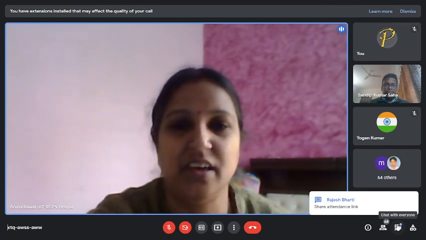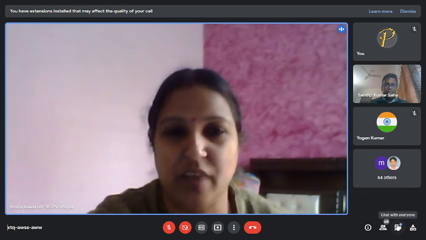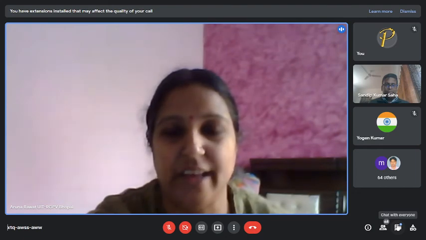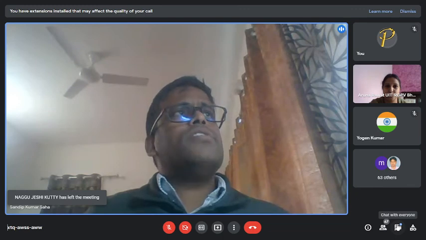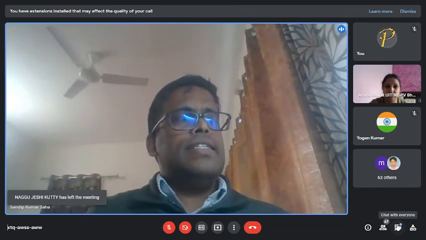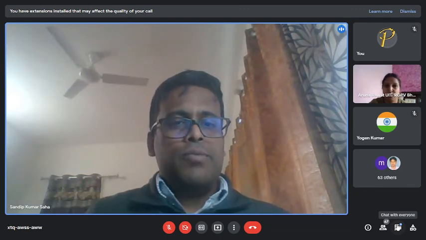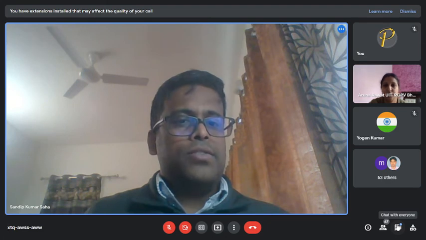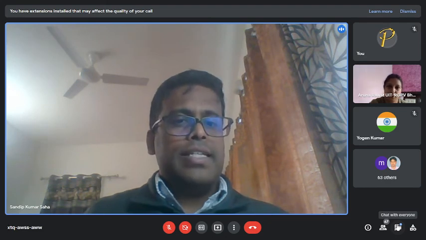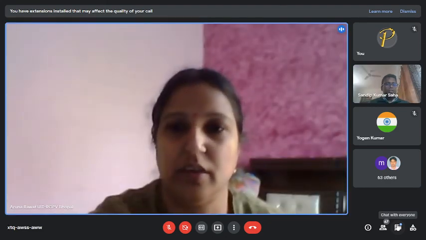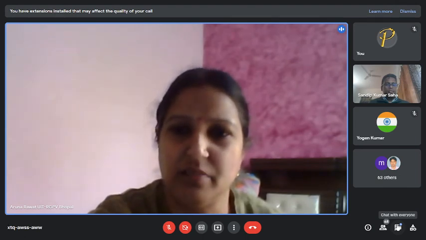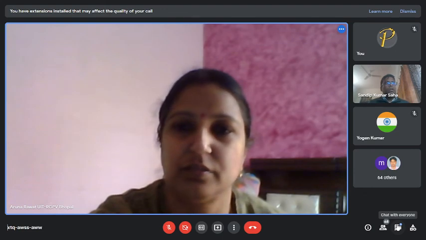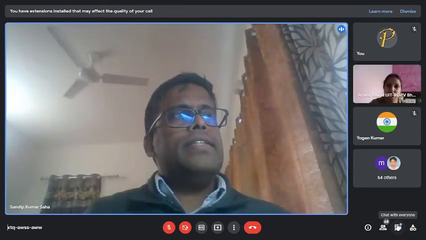The staging height, have you studied varying the staging height of the elevated liquid storage tank? No, as of now, we have not considered staging height variations on the response in our studies. We have considered a constant staging height. Okay, constant. But is there a change if the staging height is different?